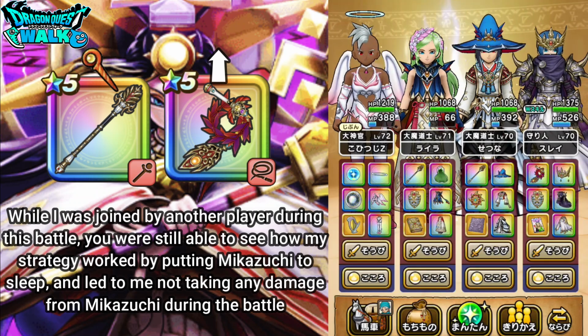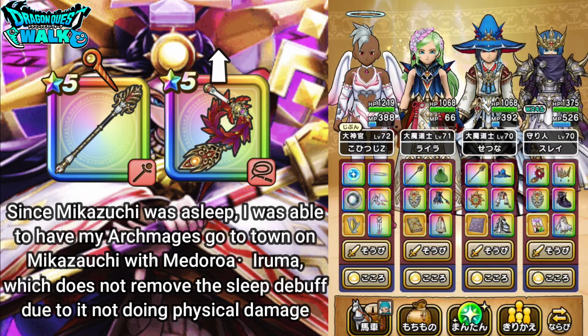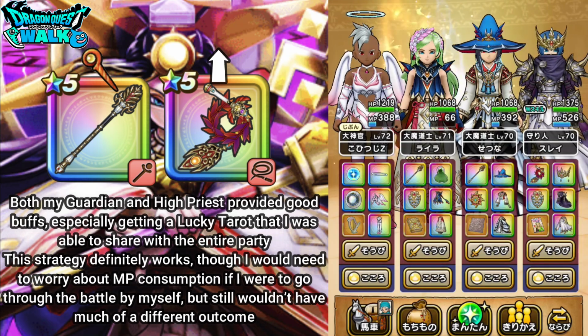So both my Archmages using the Lapis Staff to deal damage, that actually worked out quite well. I got a couple of multicasts, especially with my Archmage on the left, and then also dealing with buffs with my Guardian. That really did help out with dealing more damage to the enemy. And then also I had a nice Lucky Tarot to give my characters a nice buff as well. So again, this strategy did work out, and I took no damage whatsoever.